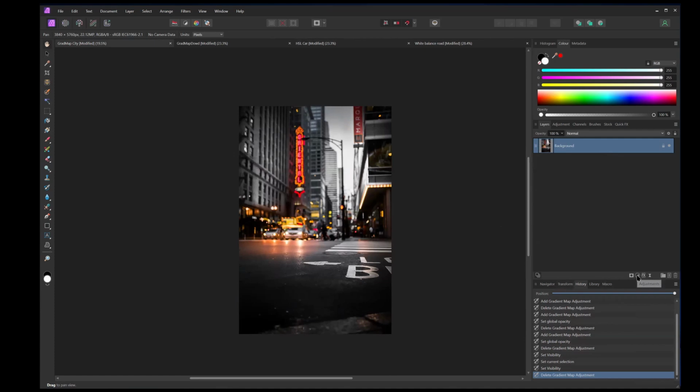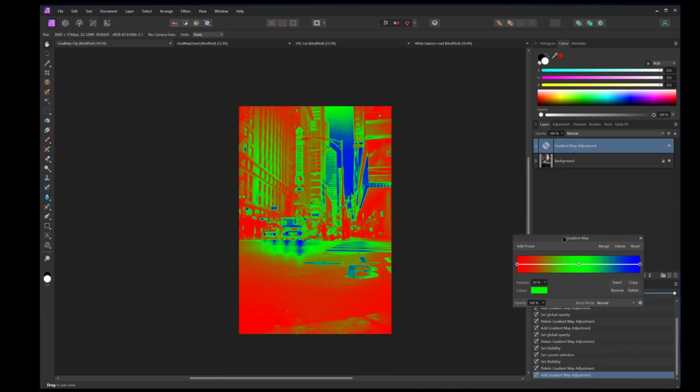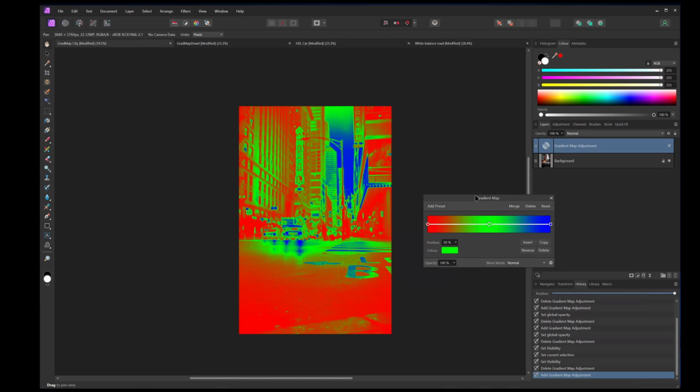modification. So if we come in here and try and explain it, there we go, gradient map. Okay, looks absolutely horrible. And the reason for this is that this is just a default. It's saying the left end of this slider is black, the right hand side is white, and everything in between. So they're your dark colors, your highlights, and your mid-tones in the middle.